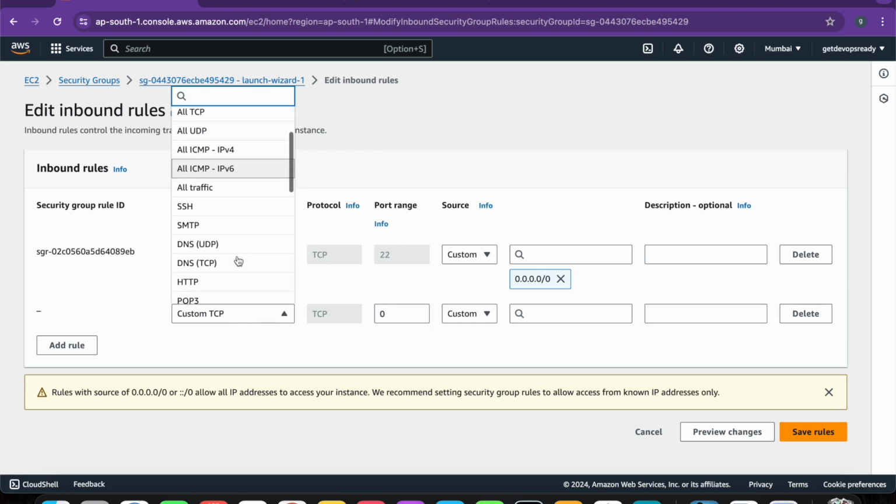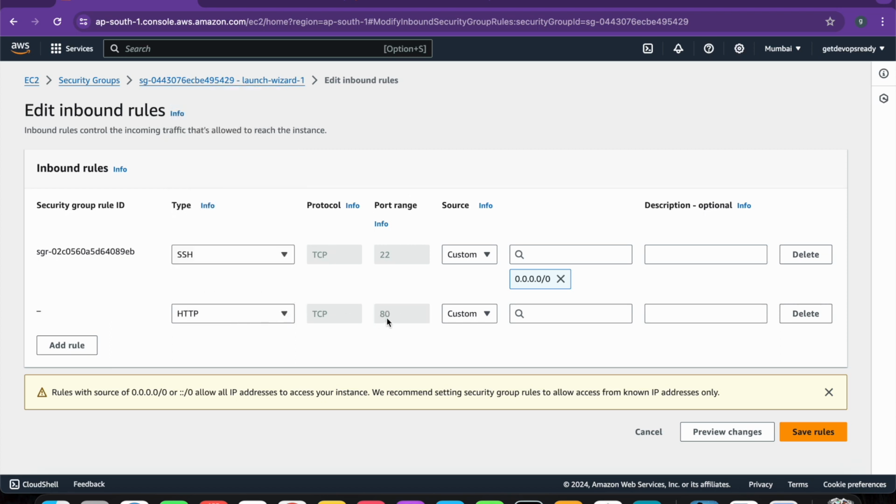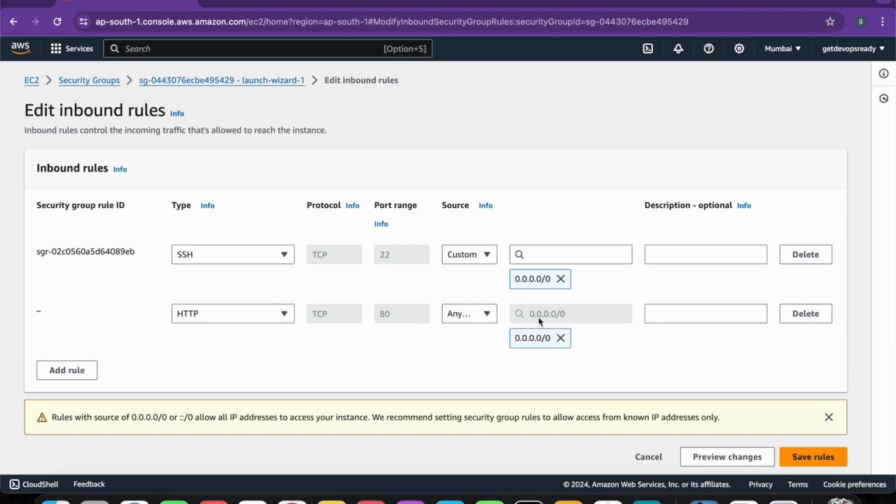Type will be HTTP. Source will be 0.0.0.0, which is anywhere from the Internet. Save rule.